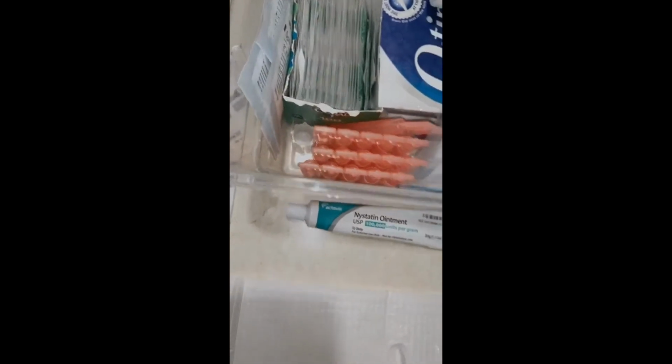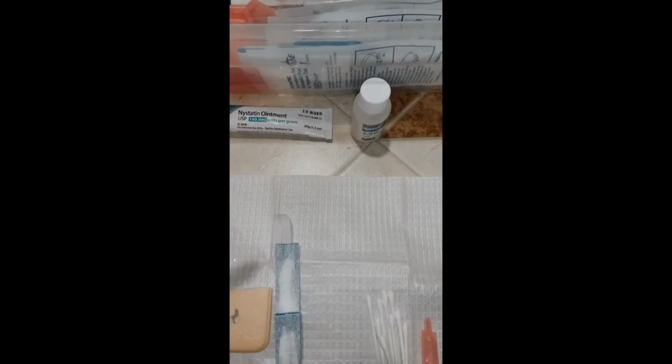And then his ointments if he needs it, and the powder, what's on here, that helps keep his neck dry and not get irritated as much. So we change this every day.